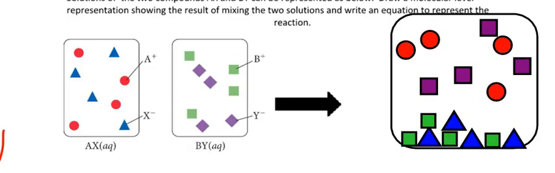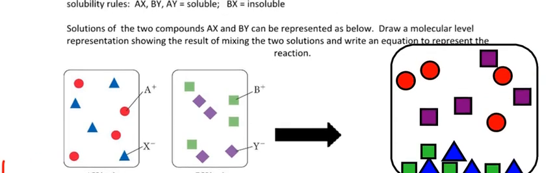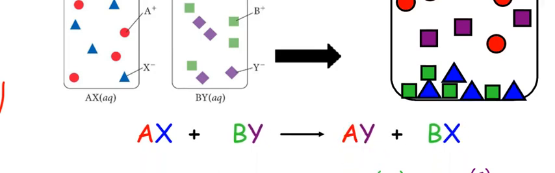Well, this is what I came up with. I used 4 of everything because that's what my start was. So does that mean that here is my solid all at the bottom? That's my BX. It says that my BX was insoluble. It said that my AY was aqueous, so it's still floating around. And then it says write an equation to represent this reaction. So this is what I did. And so what happens here, this is your aqueous and this is your solid. Hopefully that makes sense. Again, the AP loves pictures. So be aware you're going to be seeing those, okay?